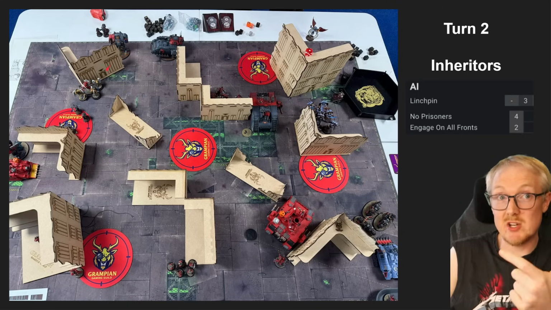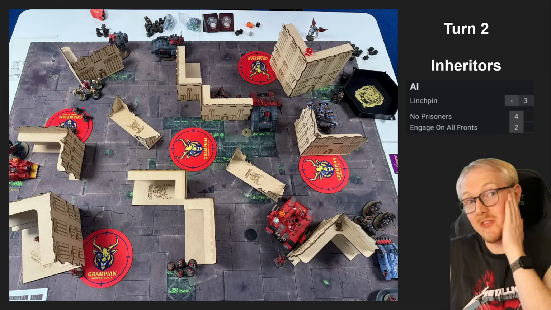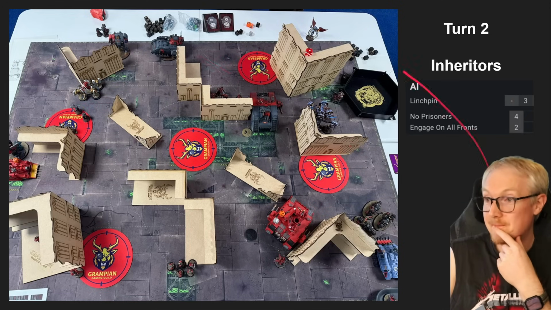But the thing is, the second I charge that, the Sanguinor is going to heroically intervene. So I'm going to have to deal with that. I have to deal with it. That's happening. I'm just hoping that the Sanguinor fluffs his attacks. And guess what? The Sanguinor in Liberator Assault Group tends to always roll a bunch of 1s. So that's what I'm hoping for.